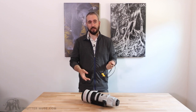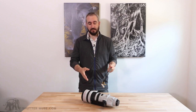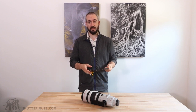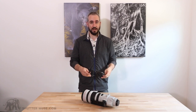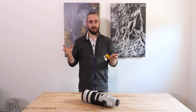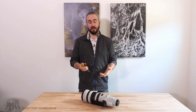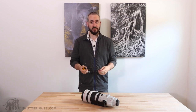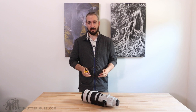If you're in a public situation, perhaps covering a busy sporting event, you're going to be able to chain this to a nearby railing, potentially chain it to yourself or your backpack. If somebody tries to grab it while you're looking through another lens and another camera, you're going to get some indication that they're trying to run away with it. Unfortunately, I know of a couple of photographers that lost a lot of camera equipment in very public sporting situations, so this can definitely help in that scenario.